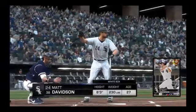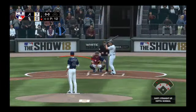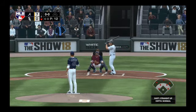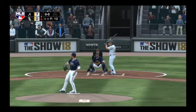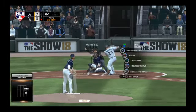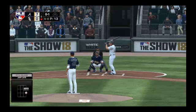Up next for Chicago, Matt Davidson. He'll try and do what he can to work toward cutting into this big deficit. Lots of baseball left in this one as we're still early on, but you don't want to fall too far behind. They're already down by a bundle, and one of the things you want your leadoff guy to do is get on and set the table for the big boys to start driving in some runs.